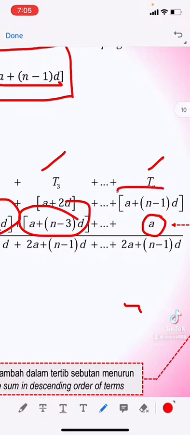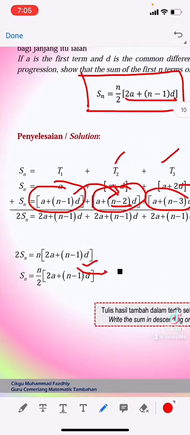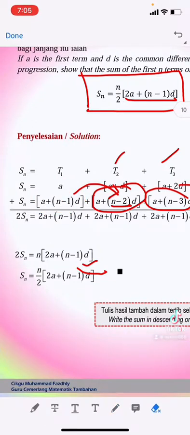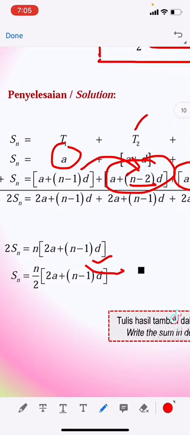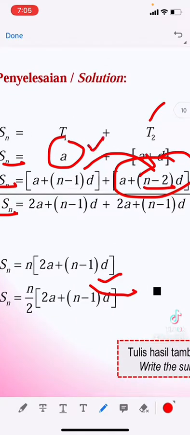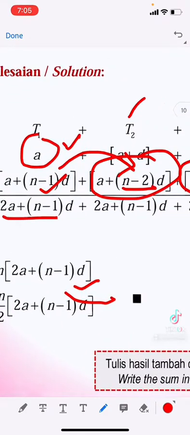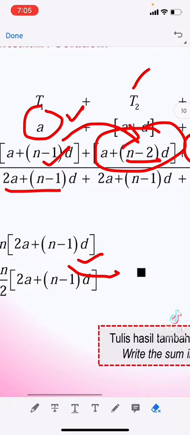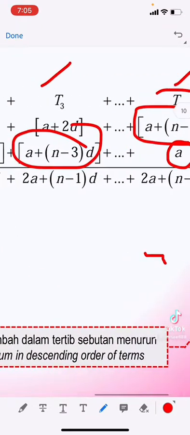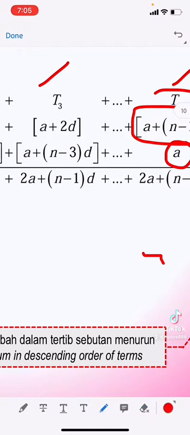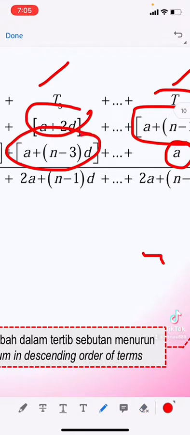So that means this one will be the first term here. And then the first term just now, this first term A, it will be the last term. That means we just reverse the Sn just now. So we plus it, you got 2Sn. So if you plus these two, this one plus this one, you get this, right? If you take this one, you plus with this, you get the same thing. Keep on recurring. This one plus this one, it will give you this thing.